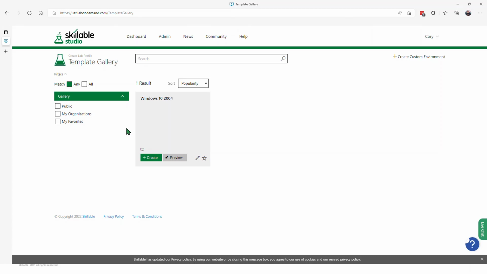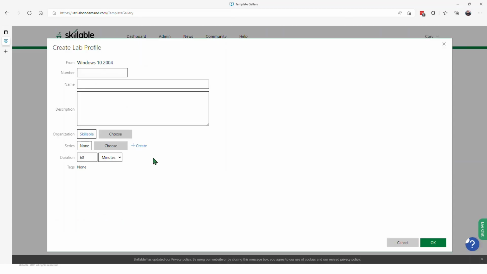If you know what you want, and this is the scenario that we'll start with today, if you know the template that you want, you can simply click the Create button. From there, you will number your lab profile. You will name your lab profile with whatever name you choose.